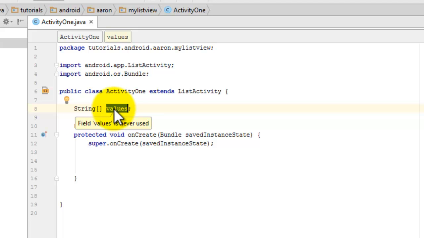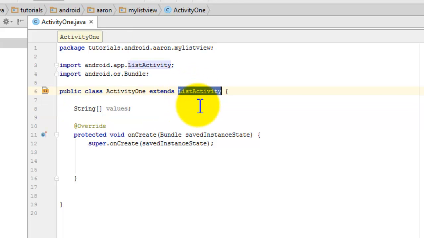So I have named the string array variable as values. So instead of activity, we are going to use list activity here. Because of using list activity, we are able to implement the methods that are available in list activity.